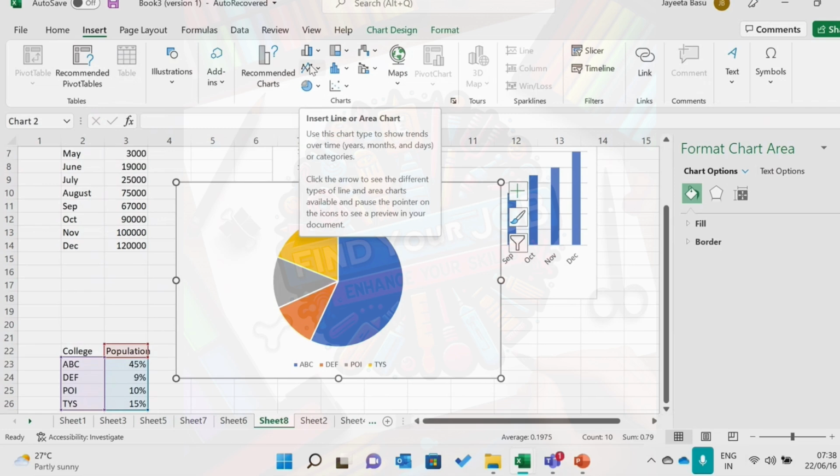For example, you want to show the price of AC. There's a demand for AC only sometimes, which is summer season, right? Now, let's say if you're doing an analysis on when people buy mostly the ACs, you can use the line or area chart for that, right? Because all the other months will be down.